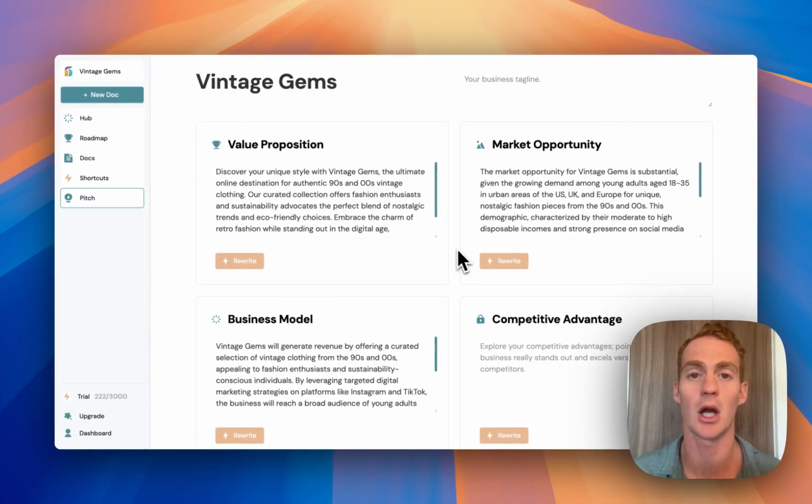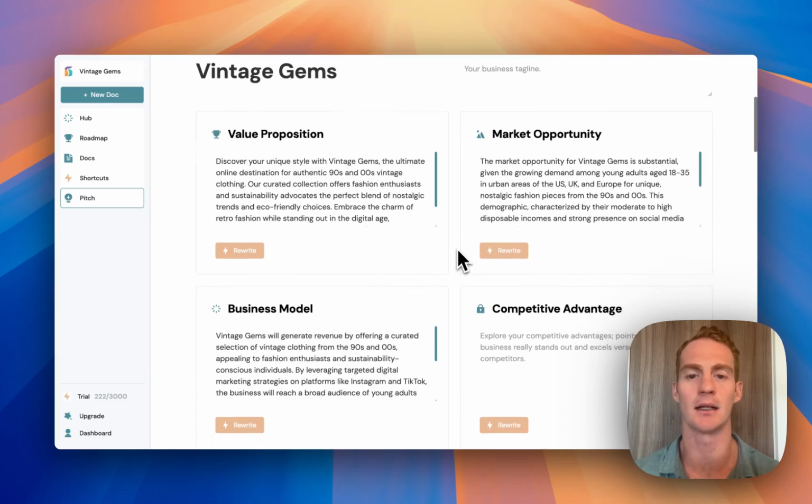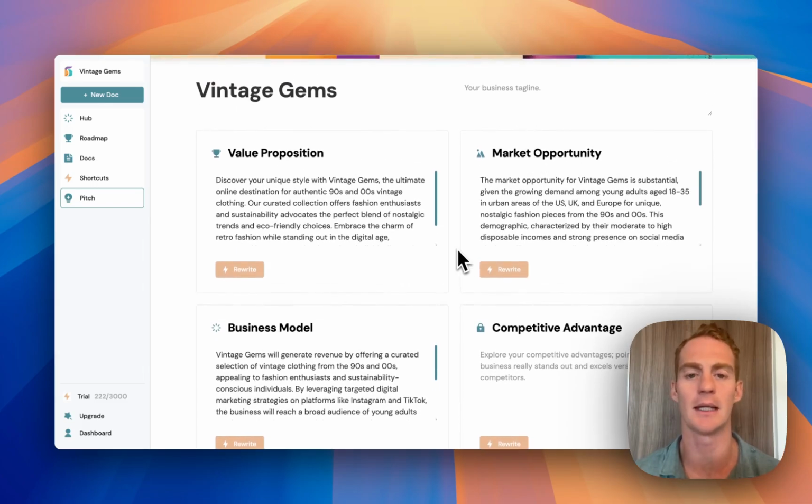So that's a quick summary of the pitch page. Hopefully it's a nice way for you to quickly present all the information that you've been working on as you're getting ready to launch your business. You may not want to actually prepare a whole PowerPoint pitch presentation. So hopefully this is a nice compromise and an easy way for you to get some feedback on your business and idea from friends, family, and peers.